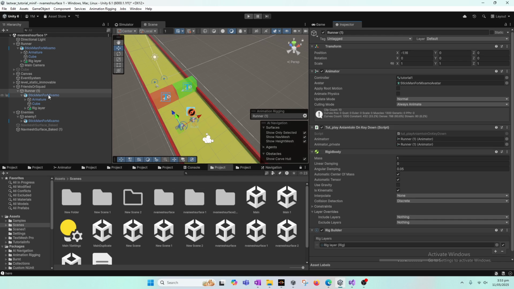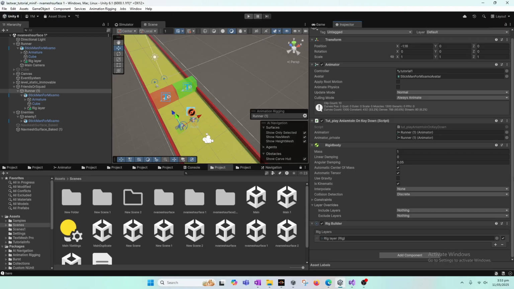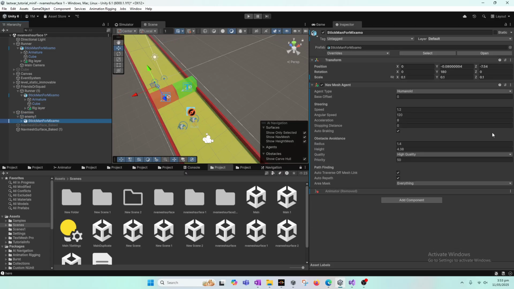To do this in a much more efficient way, we will simply copy this runner, and in the runner component we will go to an enemy here and copy this NavMesh agent component, that will make the friend follow.